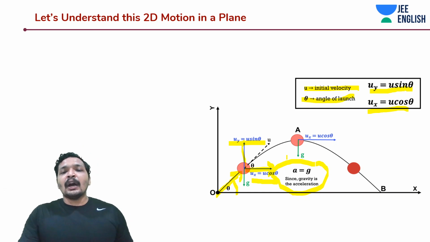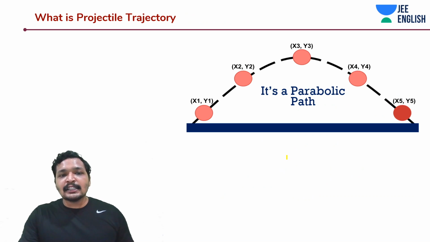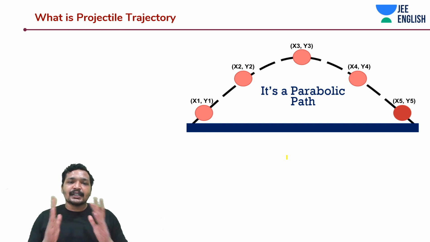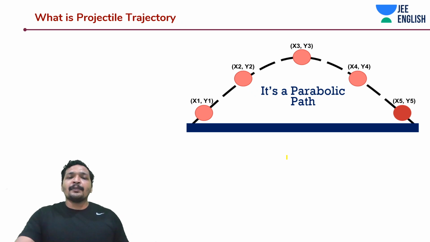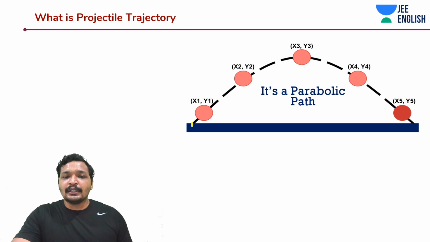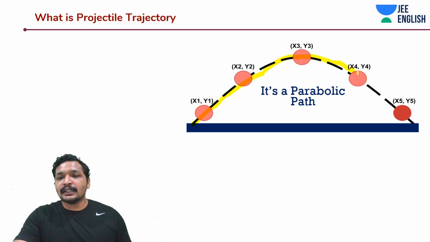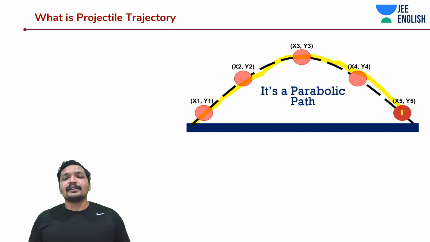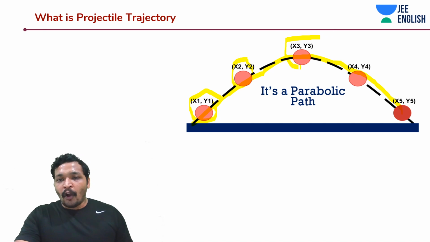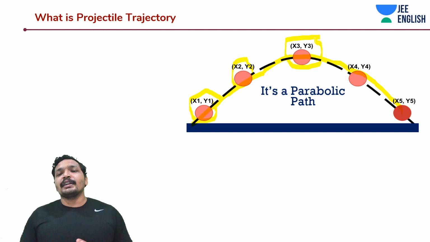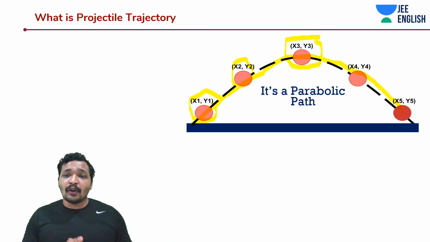This is very important. And now we'll see something much more interesting, that is the projectile trajectory. So what's this projectile trajectory? A projectile trajectory is nothing but the path of this object in projectile motion. When this object is moving in projectile motion, it's forming a path, right? If you trace this object, there is a path. This path is called projectile trajectory. You notice it has different x and y coordinates, and the object is also moving with different x and y coordinates with respect to time. This motion is called projectile motion and this path is called projectile trajectory.